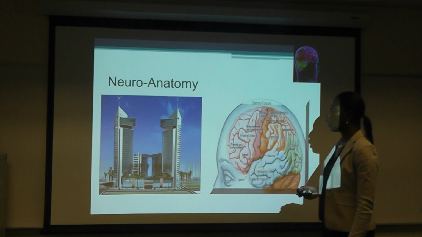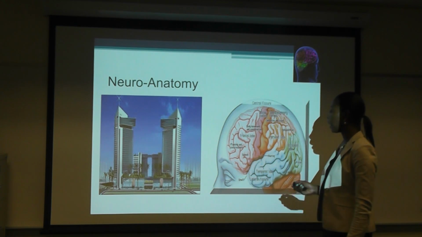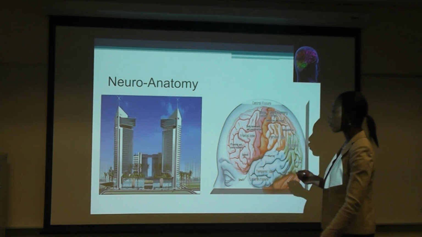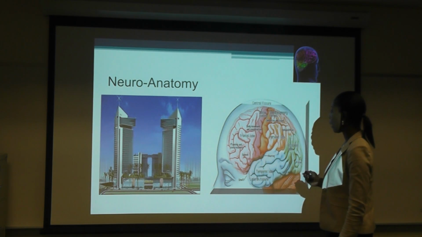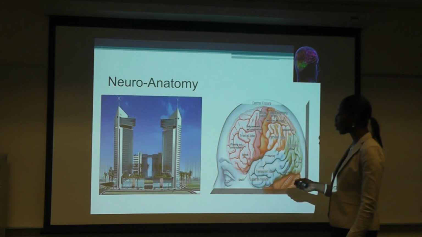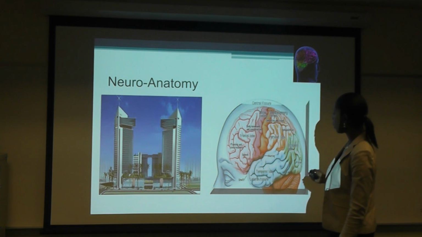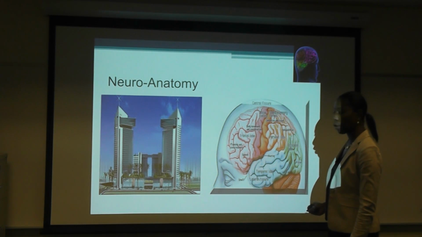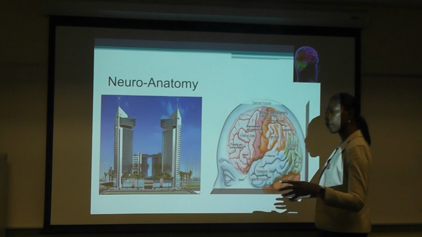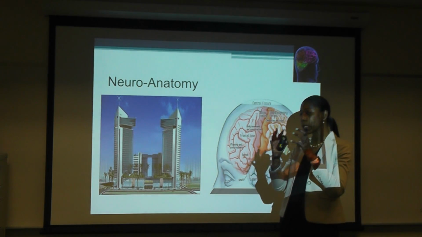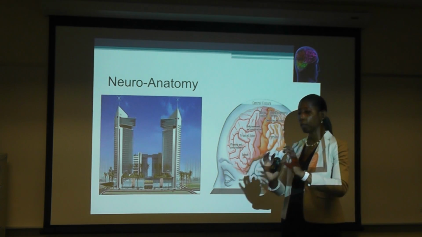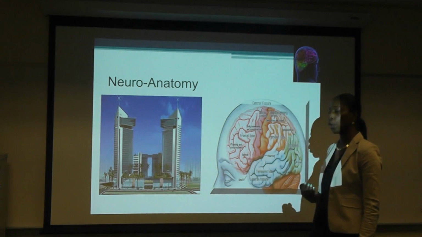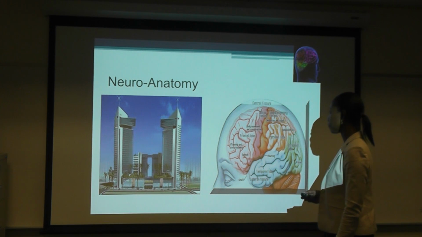Okay. So looking at the neuroanatomy again, we're going to talk about the cerebral hemispheres. We have two cerebral hemispheres. We're going to talk about the different lobes of the brain: the frontal lobe, the parietal lobe, the occipital lobe, and the temporal lobe. We have the cerebellum, which if you look at the structure of the brain, almost looks like a little brain stuck to the back of the brain. And then we have the brainstem, which joins the brain to the spinal cord.